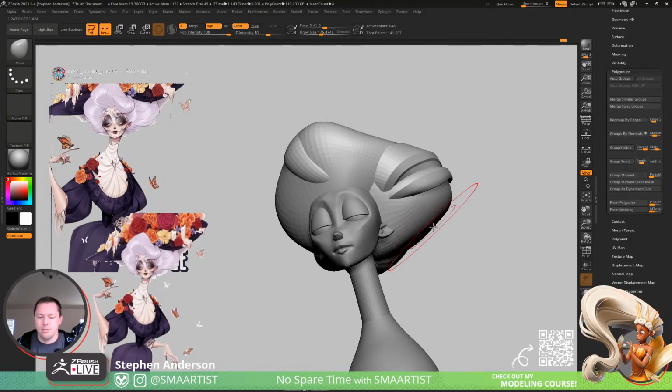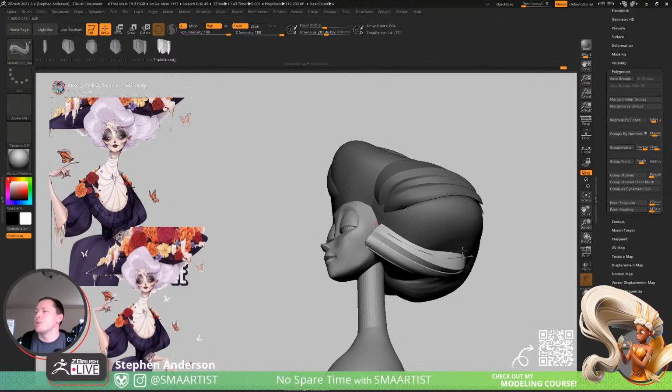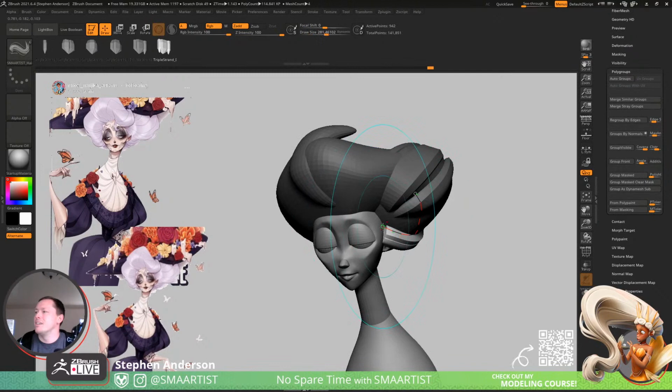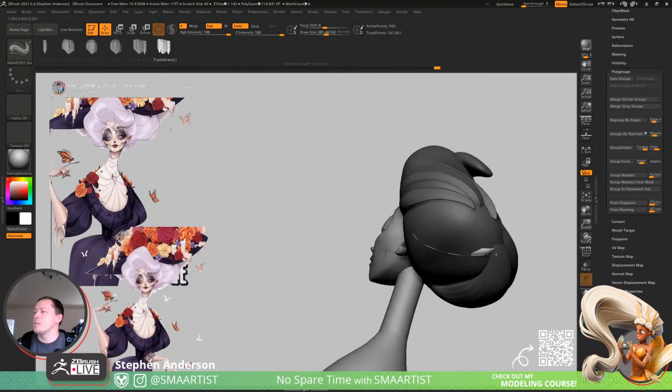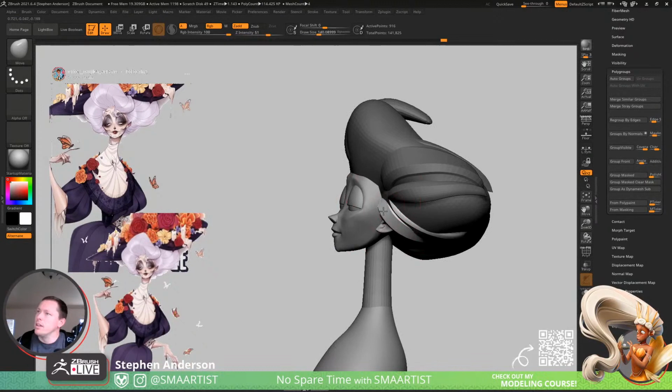Oh, not that one. Not that one. This one. It's like, wrong keyboard shortcut. That's a keyboard shortcut I made myself. It's like, good grief. Okay, so let's see. Let's grab this. I'm going to kind of twist it. Let's pull on it, twist it. Oops. Yeah, I love ZBrush.